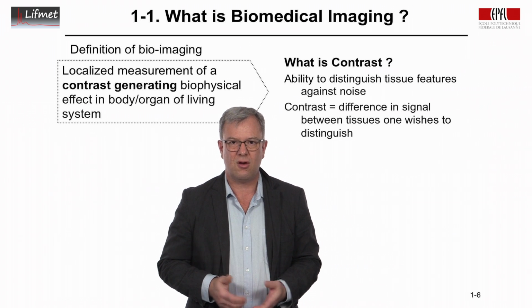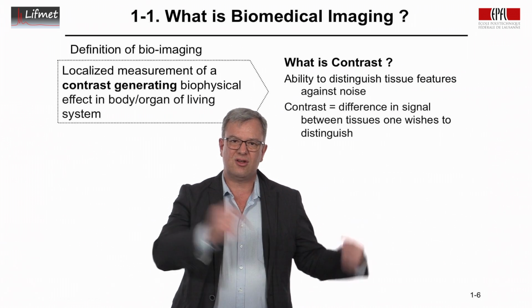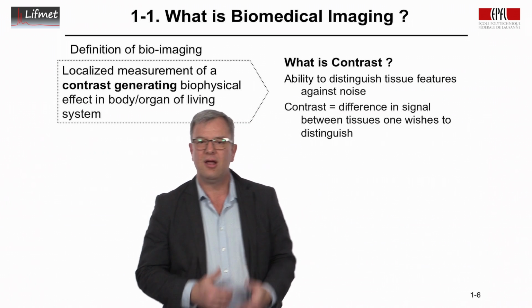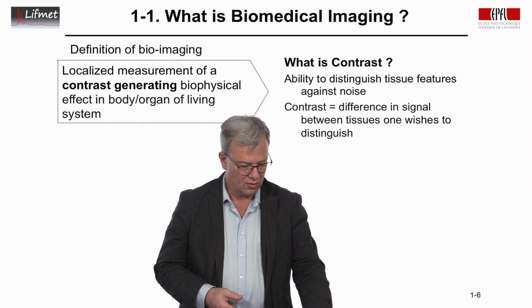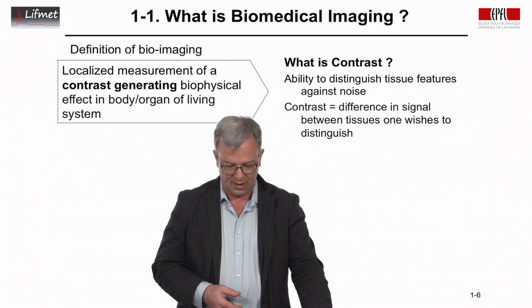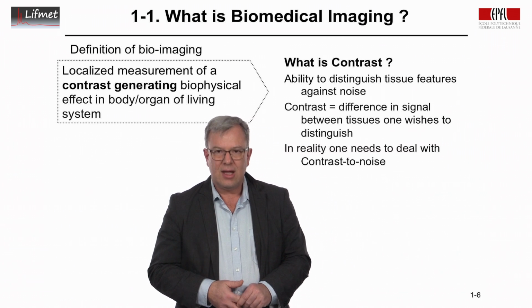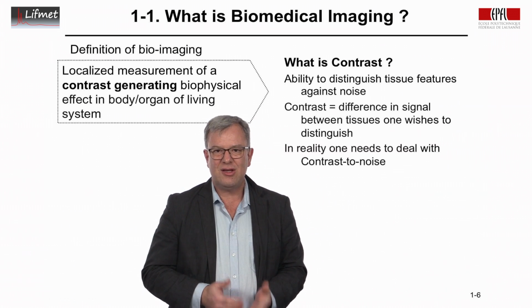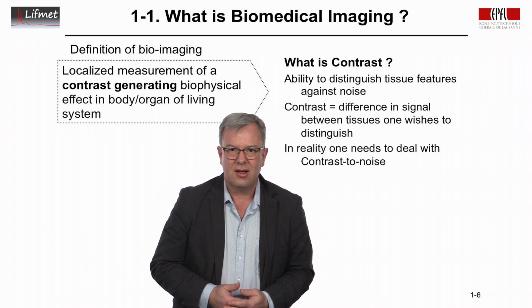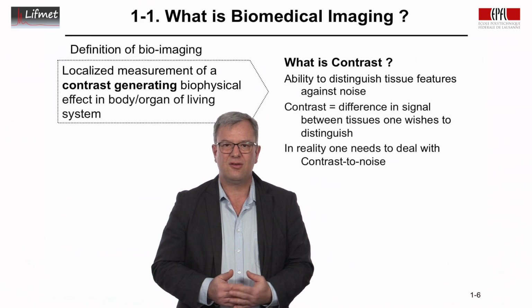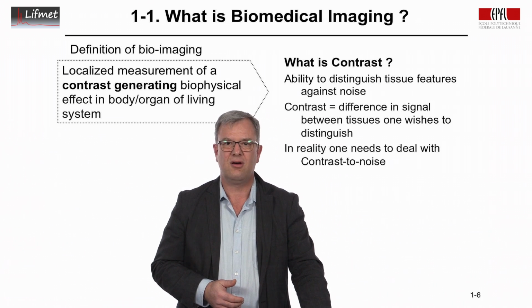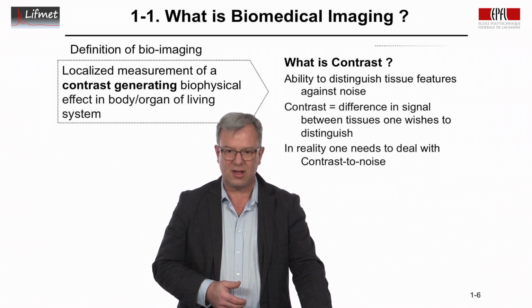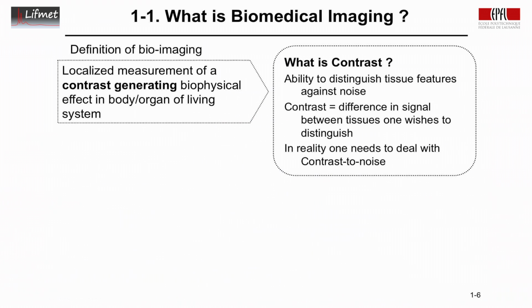Then we have contrast. In our classical images, such as the smartphone that you've just seen before, we have excellent contrast, so we can distinguish the features. We can take a picture of you and you're easily able to recognize different people. So in reality, we don't have that much signal-to-noise ratio as we have with cameras. So in reality, for imaging techniques, we have to deal with contrast-to-noise ratios, or the contrast-to-noise has to be considered. So this is the importance of contrast.